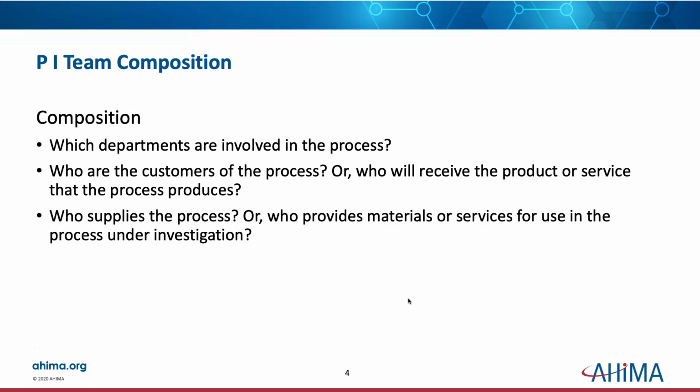So you need to free up frontline staff for these PI teams. Now, not all your frontline staff, but you need to select the person that's most applicable, that knows the most about it, to be involved. One of the biggest mistakes that many PI teams make is they think, oh, we need a manager from this department, we need a manager from that department, and you've got managers who are trying to solve problems about processes they've never performed, or performed once three years ago. They really don't understand what's going on and can't speak to the details. So that's one of the things I would add to this in the real world.